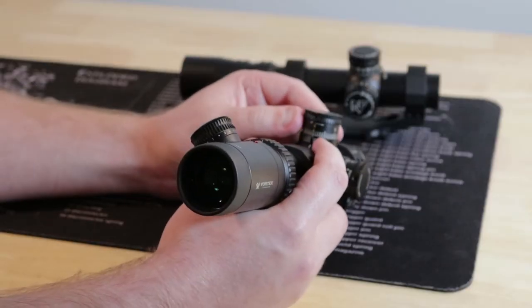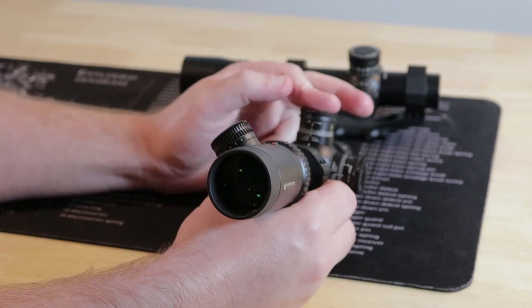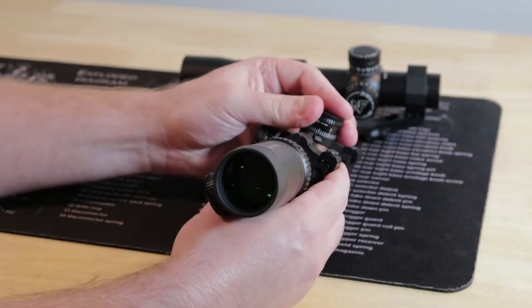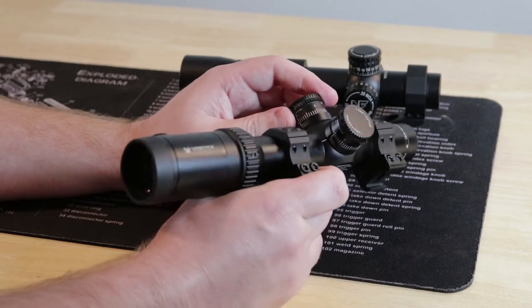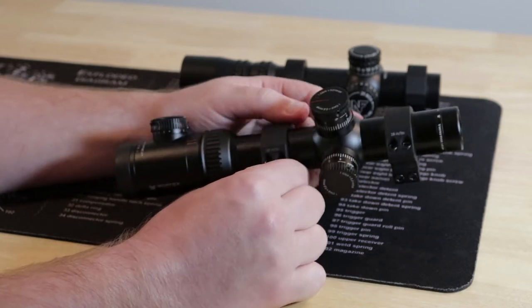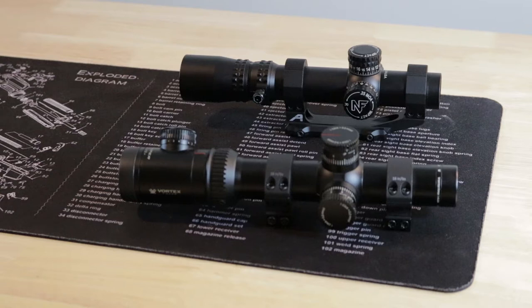It does use the shim zero stop system, and the turret does go up and down as indicated here, so you know which rev you're on. The windage knob is the same. They're very nicely knurled, so you can always adjust them very easily. These are mil. One click is 2 mils, and the other option is MOA. And as far as I'm aware, those are the only two models of the scope.